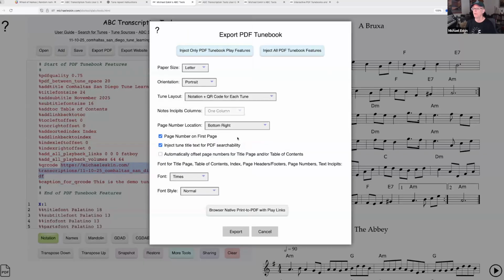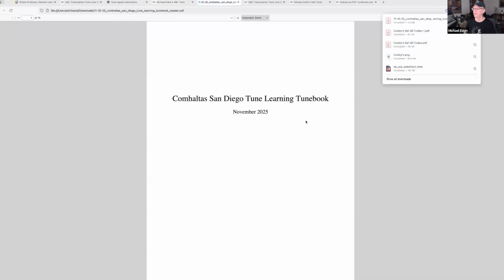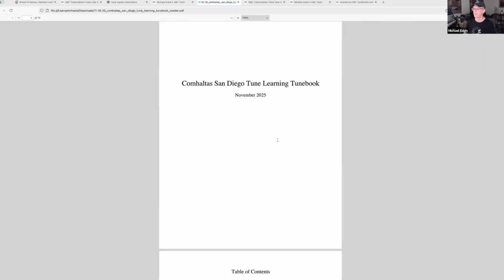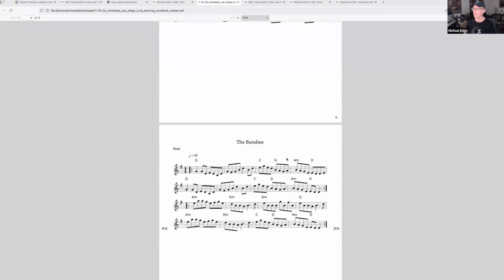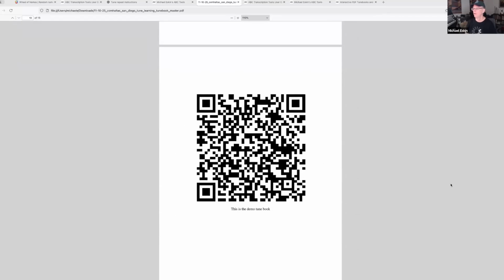And now if I export this PDF, I'll say multiple tunes per page. We'll get the tune book here. We'll have a title page. Zoom out just a little bit. You can see a title page, table of contents, and then at the very end there'll be an index, and then after the index there's a QR code. If you scan that QR code, it's going to take you to the website where they can get the PDF. So the idea was just to have even the printed versions have the ability to effectively be self-replicating.